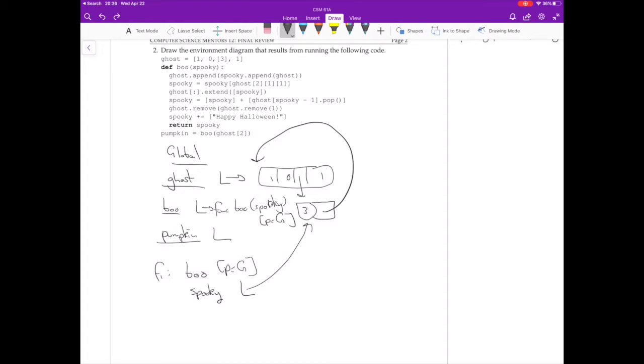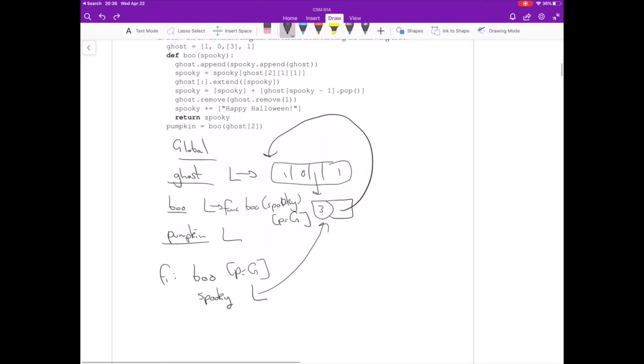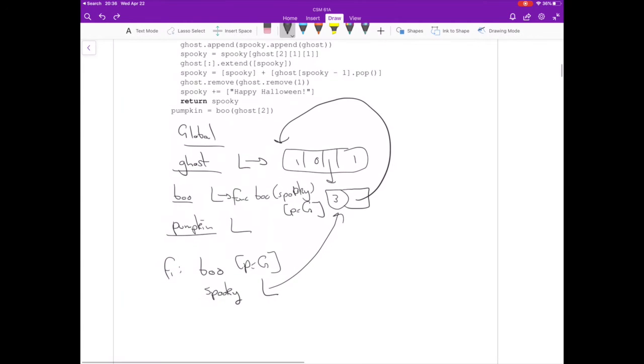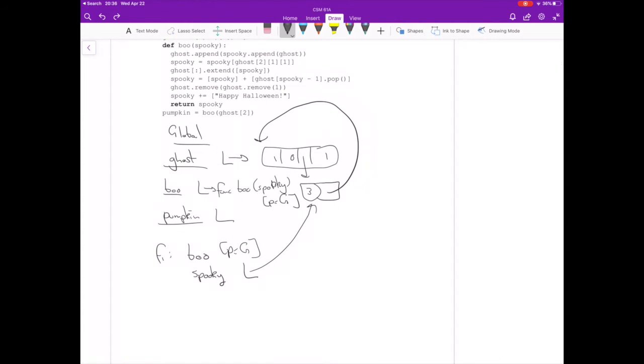Yeah, remove also doesn't return anything. So it's just pop that's returning things. If it's not returning anything, that's the same as returning None. So we're going to append None to ghost, another box that just has None.